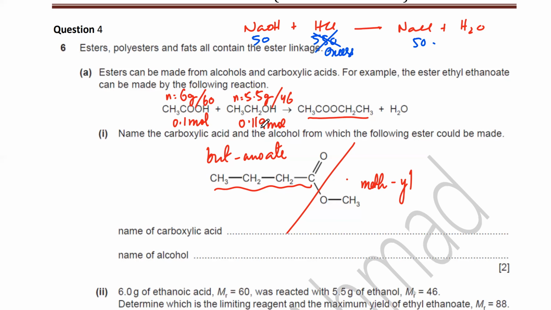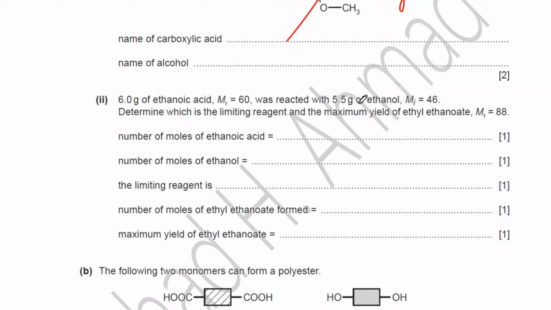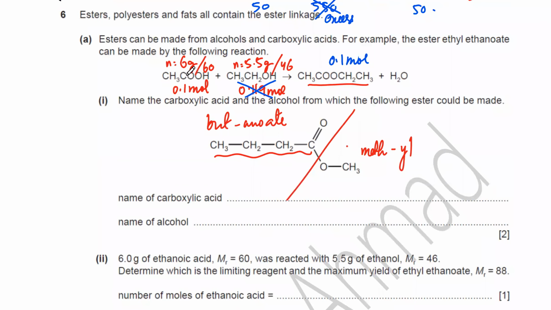0.1 के साथ ना, राइट? सो दैट मींस दिस इज एन एक्सेस, राइट? Yes. So 0.1 will only react with 0.1 to produce 0.1, right? क्योंकि एक तो वैसे 1:1 था, और so 0.1 will react with 0.1 to produce 0.1. तो इसका मतलब ये एक्सेस में है. The other one is the limiting reagent, this one.